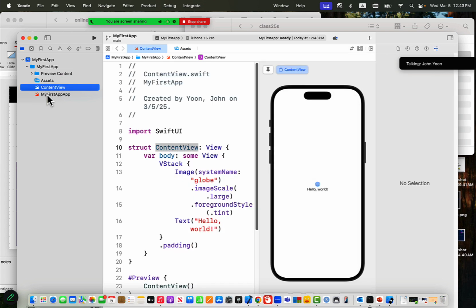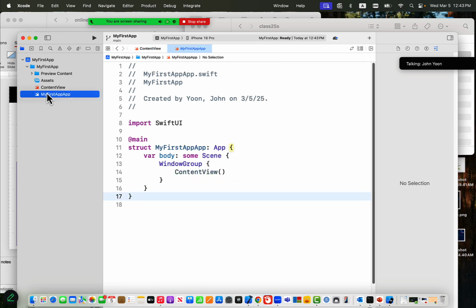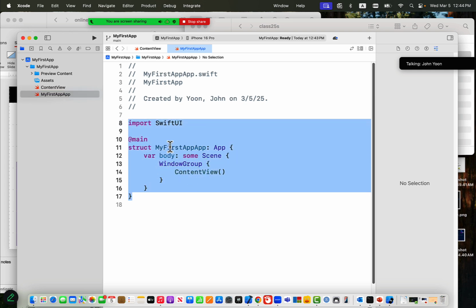As for the coding files, we have two by default. This is a name that I already made, right? My first app. And then it has another, app. The first one I named my first app. Whenever you say, for example, travel to Europe, that is the name of that app. Then the travel to Europe app is a file automatically generated. You don't really generate this, right? This is given. So first the app, colon, app.